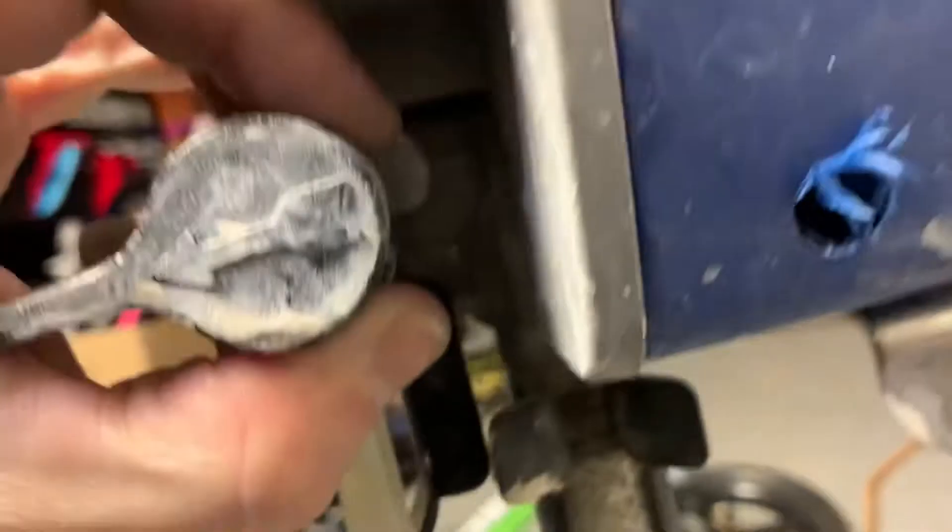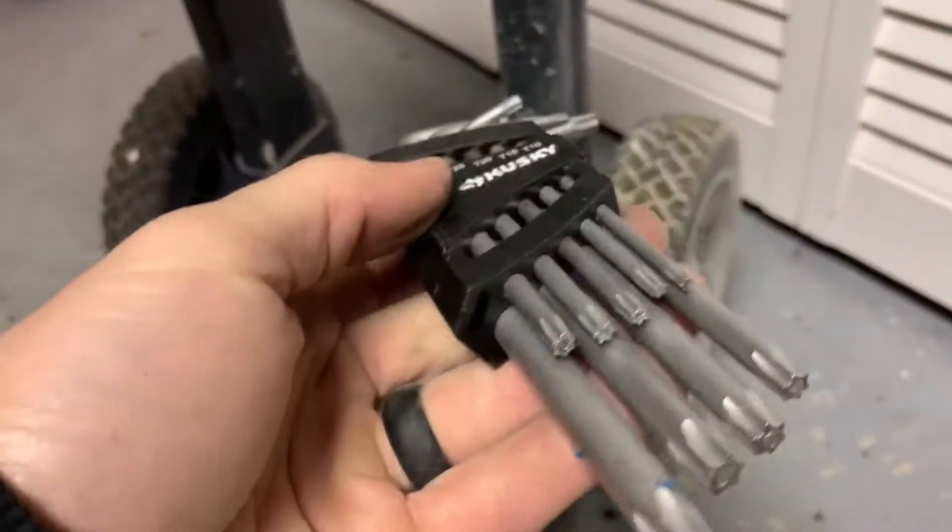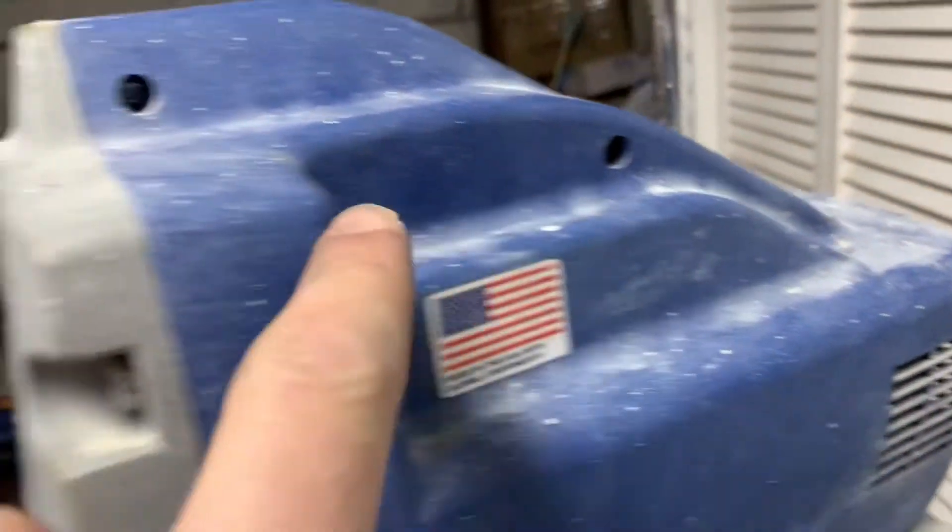Then there are two bolts on the sides here in these holes. I had to drill mine out a bit, but the skinny ones fit fine. You need a T20 — there are five of them — and then this whole casing will split down the seam. But before you do that, there is also an 8mm bolt underneath holding it onto this plate. Take that 8mm bolt off, then all this stuff comes loose.